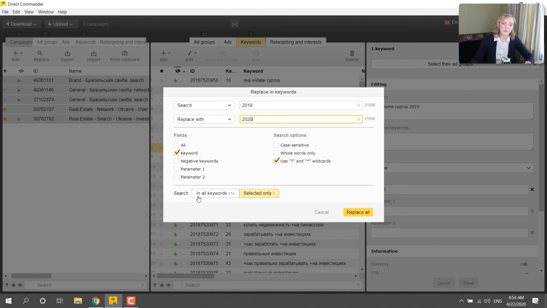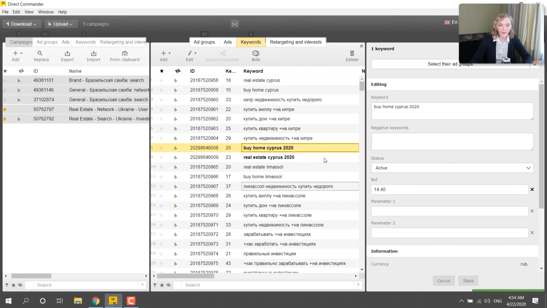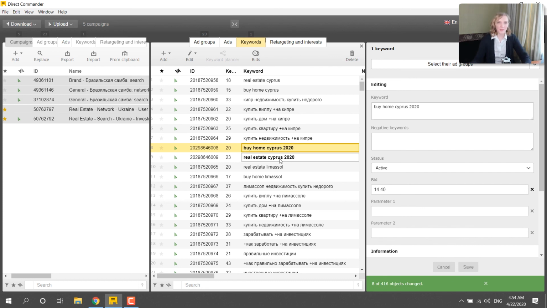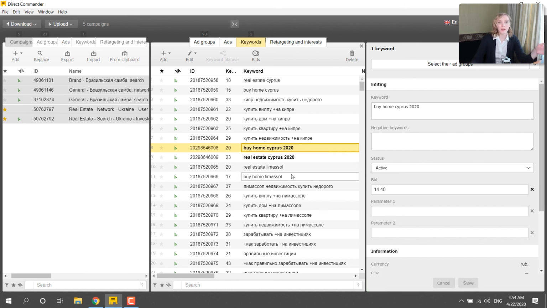Here I want to choose in all keywords because I want to do it for all my keywords shown on that panel, and click replace all. As you can see, all keywords were changed according to those rules. It was really simple, and you can use the same logic on every level, like ads and keywords.